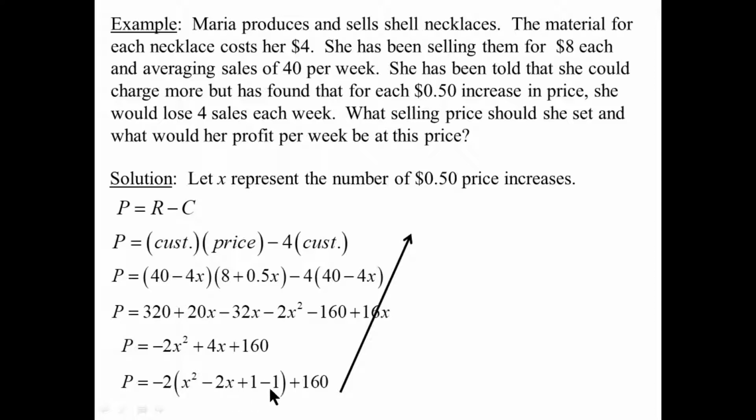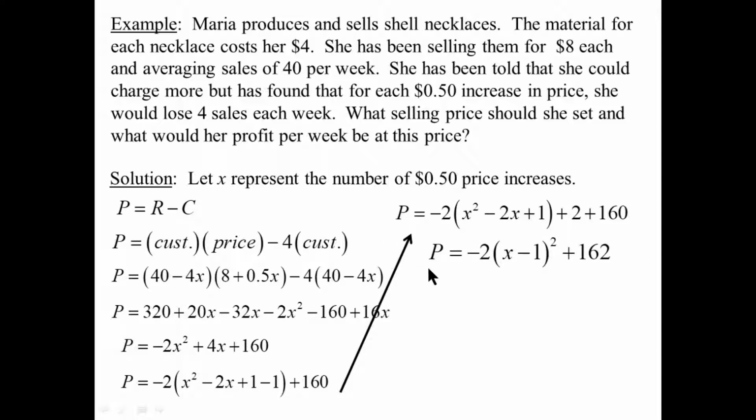The minus 1 here steps outside the brackets and becomes a plus because it's multiplied by this minus 2. Repackage the square. Check your work. x squared, double the product is minus 2x, plus 1 squared. Looks good. And we have our vertex. Change the sign, leave the sign, so it's (1, 162). And we can see that x at the vertex is the number 1.